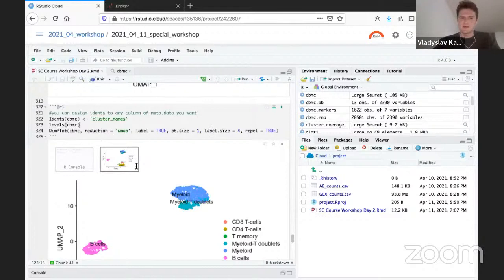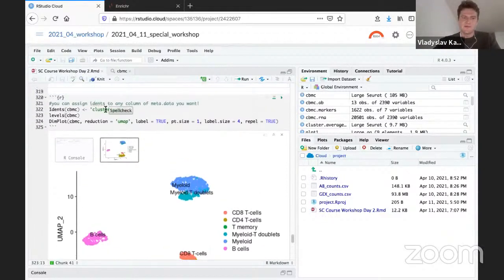So it's a nice thing to keep this information there, because for example, you can have a column that is called diagnosis group, and you can easily do idents cbmc is equal to diagnosis group, and then you can plot it according to the diagnosis group, or treatment, etc. So this idents function assigns the levels of your cells according to the column of the metadata. Very useful if you are doing a lot of state analysis or a lot of diagnosis related analysis or treatment analysis and so on.